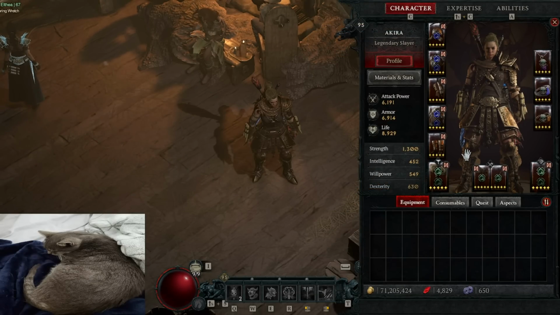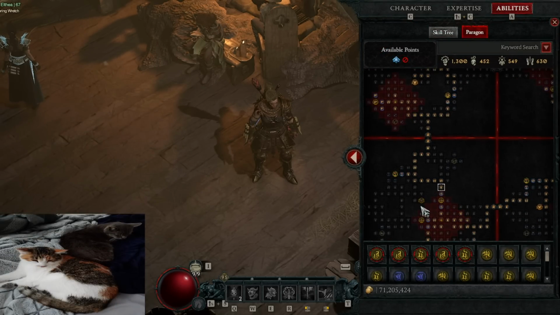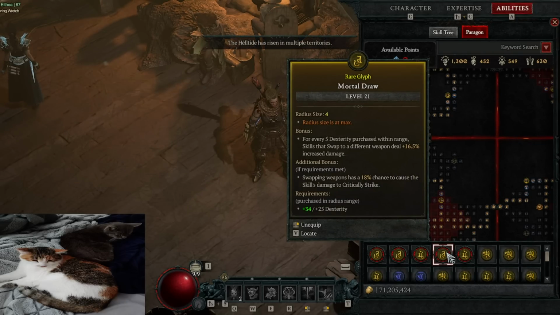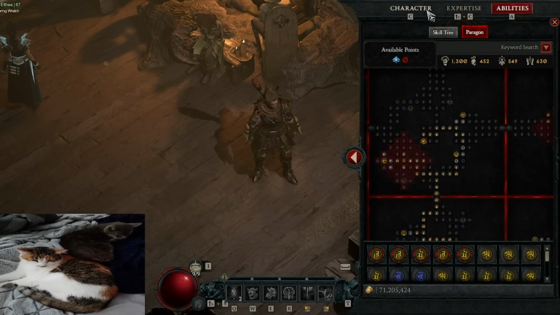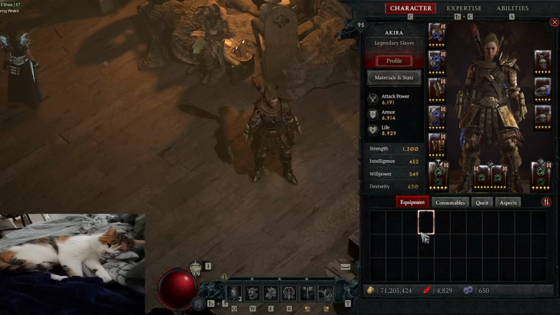I'm level 95. I've done so many dungeon runs. I've done quite a number of Nightmare Dungeons. In fact, almost all of my glyphs in my Paragon board that I'm using are currently level 21. Blood Feeder, Exploit, Might, and my Mortal Draw are level 21, and I'm working on my Ire glyph to be 21 as well. I've done quite a number of Nightmare Dungeons specifically, and I still cannot get this unique hammer to drop, so I cannot comment on it. I would love to give it a try, but currently I cannot do that. I would love to give you feedback on that, but I can't, so feels bad.